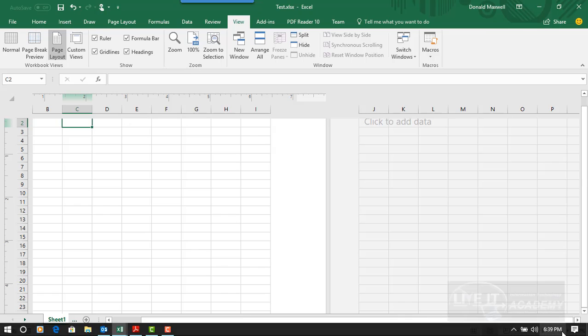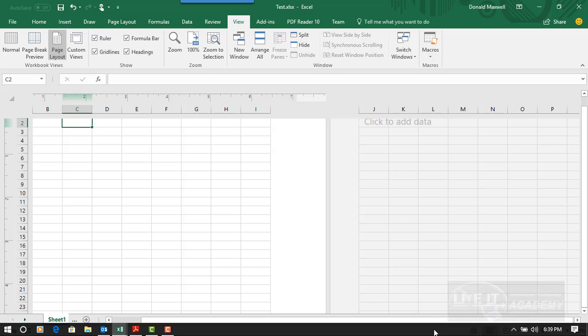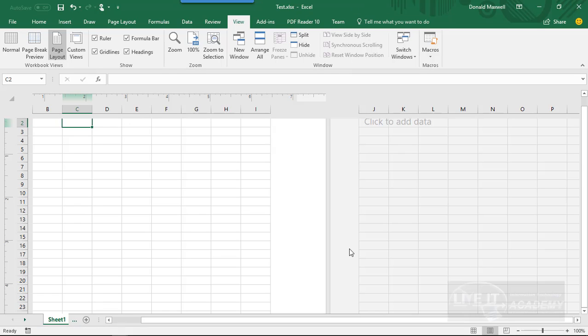In addition to that, you have your zoom, which allows you to, like you're looking through binoculars, right? You can zoom in and zoom out, but it doesn't actually physically change the size of your document. It's just a matter of the way you're viewing it, right? All right, so that concludes the infrastructure of Excel.